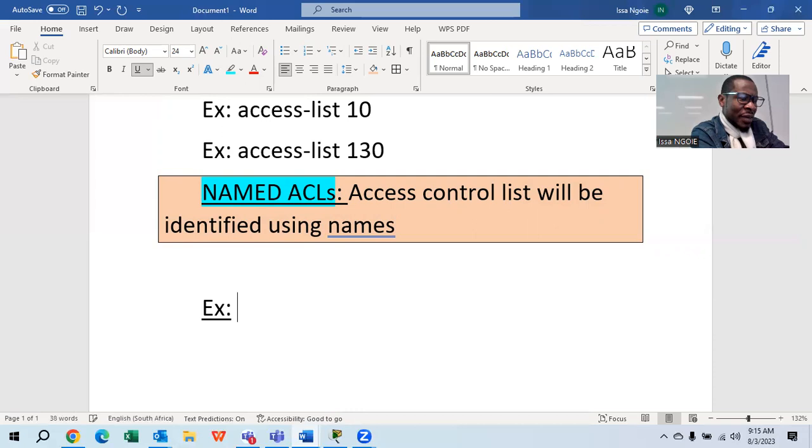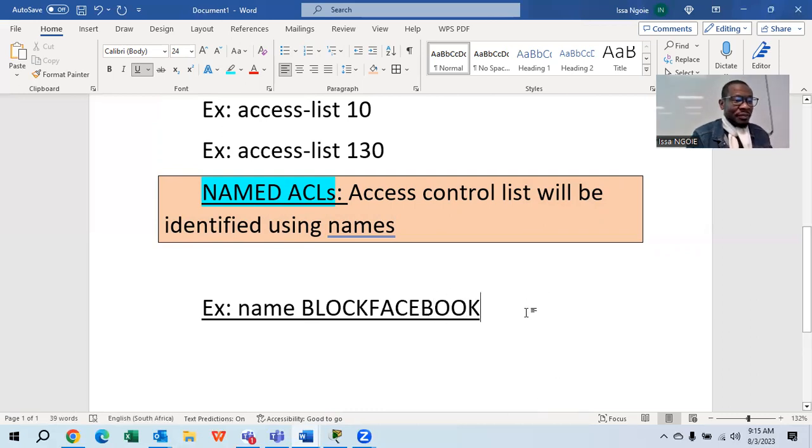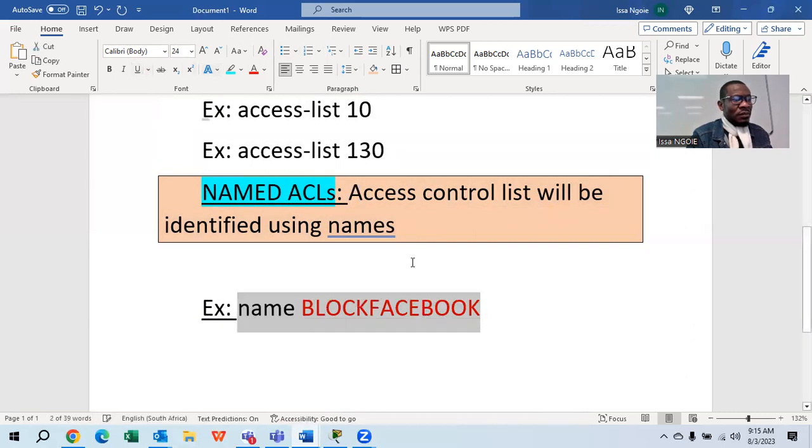This is just a name. So your access list will be identified by a name, not by using a specific number.